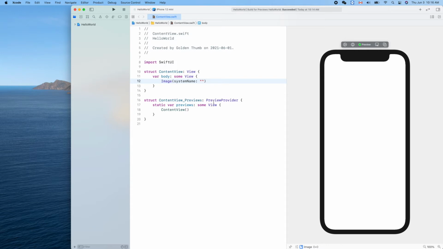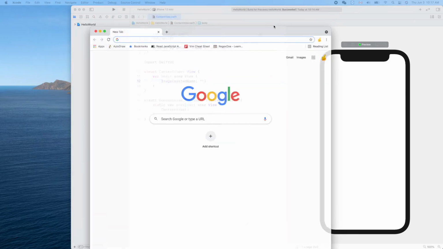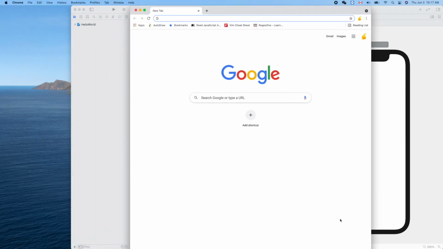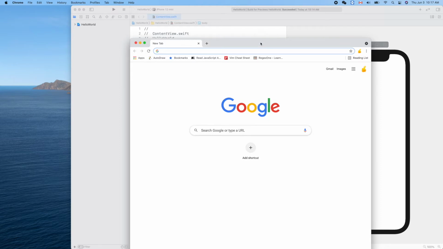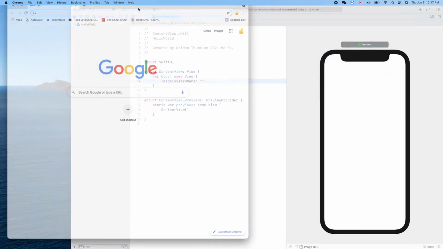How can we find a name? We can go to a good website. Let me bring up the browser and put it here.